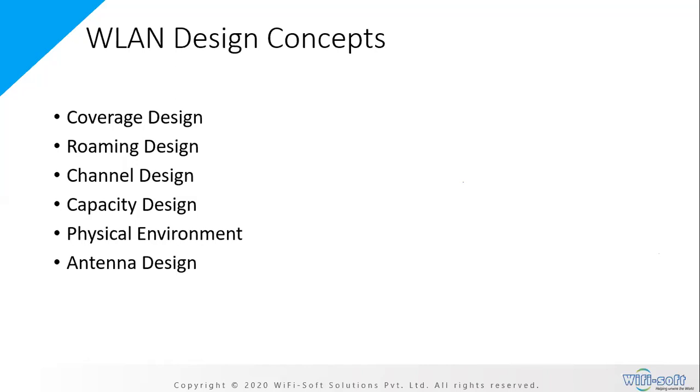Antenna design. If you're doing an outdoor deployment or even an indoor deployment, how does the antenna design affect the performance of your Wi-Fi network? And then the physical environment, as in how the physical environment plays an important role in your Wi-Fi design. If you understand some of these concepts, you will be able to build a very good wireless network. Understanding concepts is very important when you design any wireless network. So let's go into them one by one.